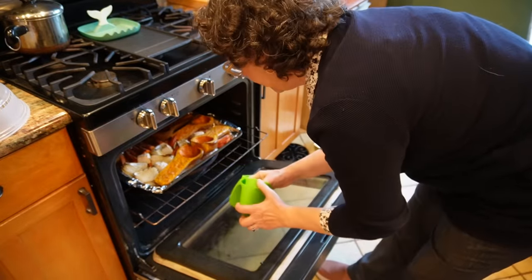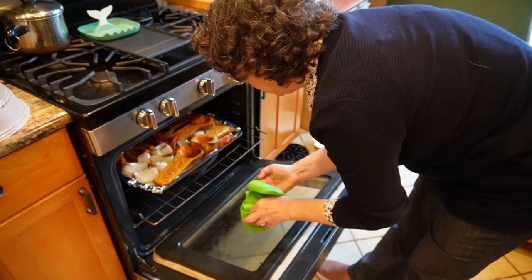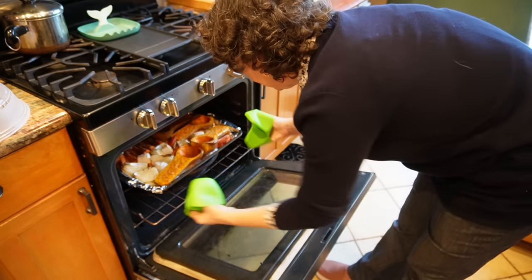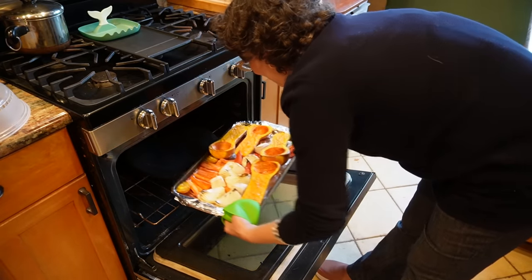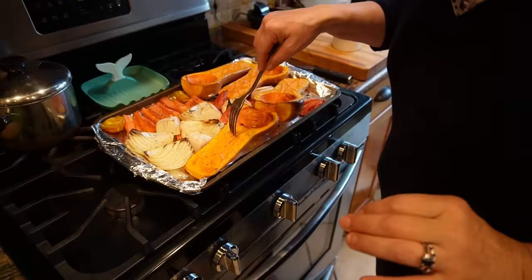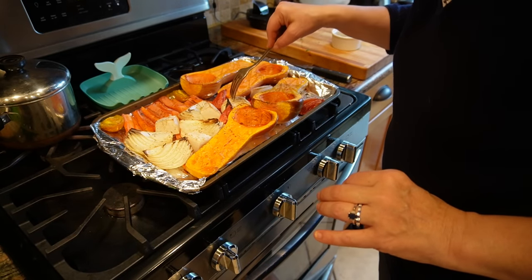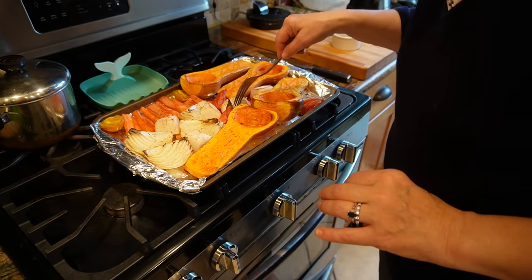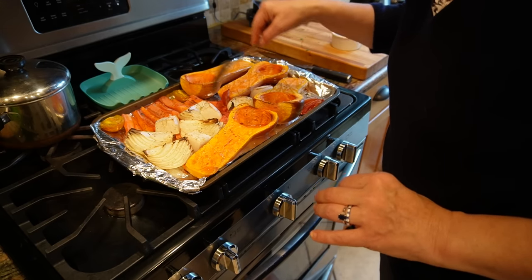Okay, I think we're good. I'm gonna pull them out, put them on top of the stove, and we're gonna let the stuff cool down a little bit. And let's see. Okay, nice. Okay, that's soft.